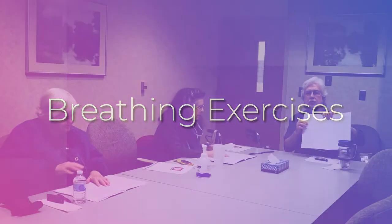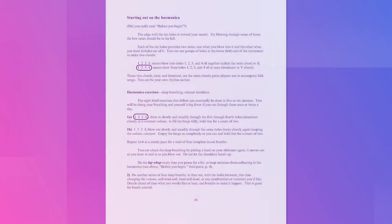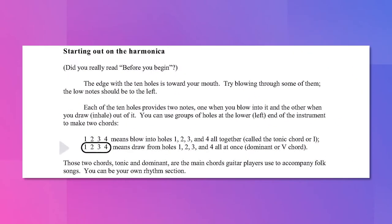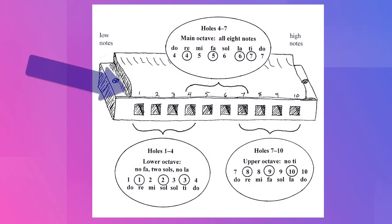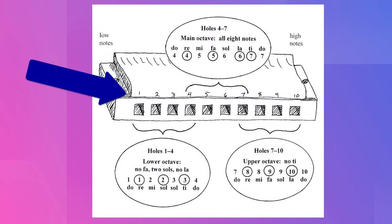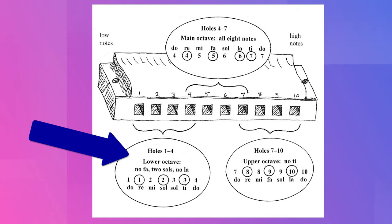We're using two different ways of trying to figure out how to breathe in and how to blow out. To breathe in, you're going to see the numbers with a circle around them. When you don't see the circle, you're going to blow out. So I've got a note here that we're going to start on the left side of the harmonica with the numbers on the top. Those are the low notes of the harmonica.